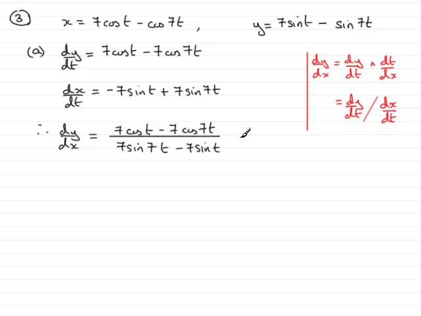It actually said that we don't need to simplify our answer, so presumably that would generally do for dy/dx. But I'm going to nonetheless simplify this because I can see that 7 is a common factor, it's in every term, so we could actually divide through by 7. So that would be 7 into 7 there is 1, 7 into 7 is 1, 7 into 7 is 1, 7 into 7 is 1. It's in every term, so therefore what we have is that dy/dx, if we did simplify it, becomes cos t minus cos 7t, then all divided by sin 7t minus sin t.